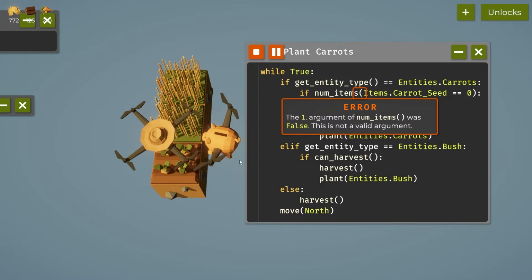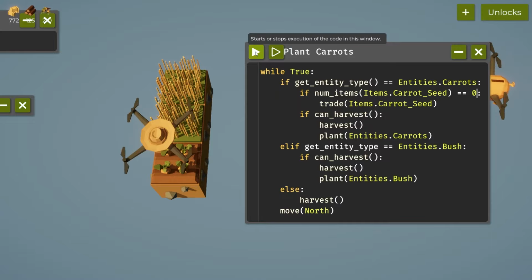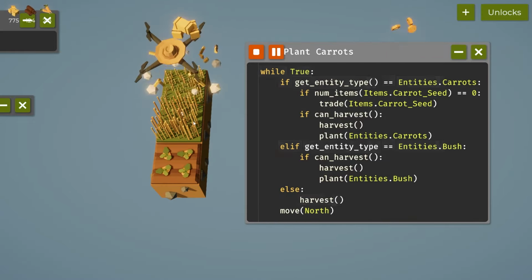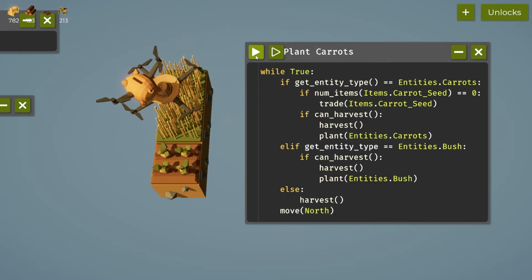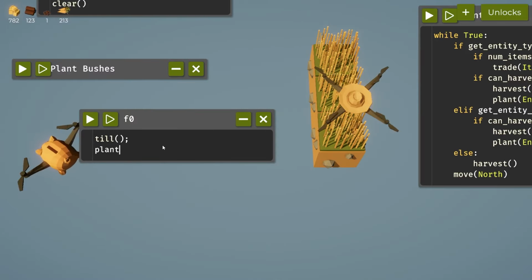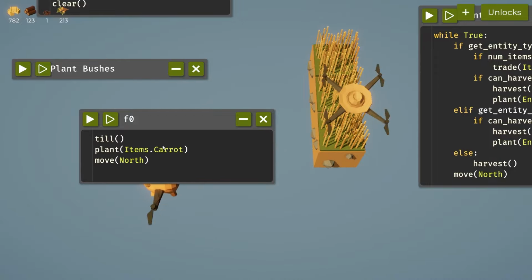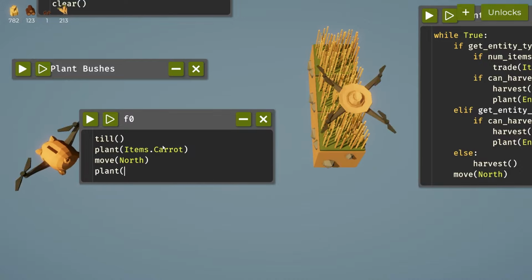So please. Shit, what? Num items. The first argument of num items. Oh no, the brackets are wrong. There we go, let's try again. Yes, plant it. And, oh, we need a bush as well. So again, till, plant, carrots. Oh, semicolon. Move north and plant a bush.